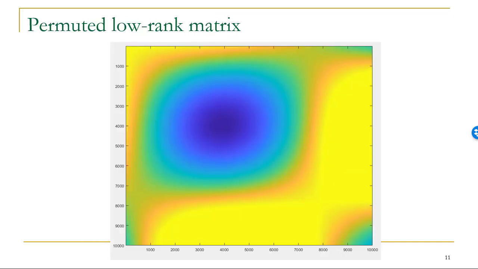So what is the intuition behind the matrix being low rank? So why do we say that the rating matrix is low rank? The reason is that movie ratings are not really arbitrary, but in fact they are highly correlated. Actually, if we properly permute the columns and rows of a low rank matrix, it would look something like this. So here the color denotes the ratings. You could say that blue is high rating and yellow is low rating.